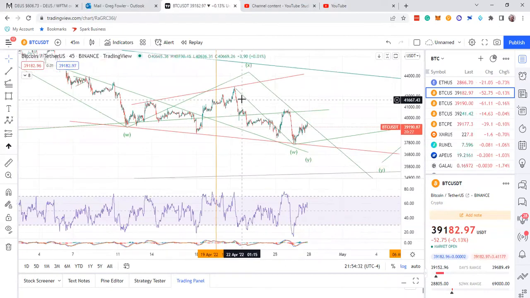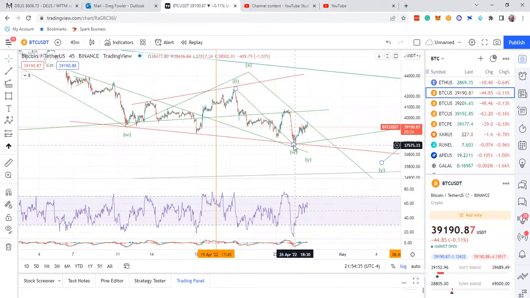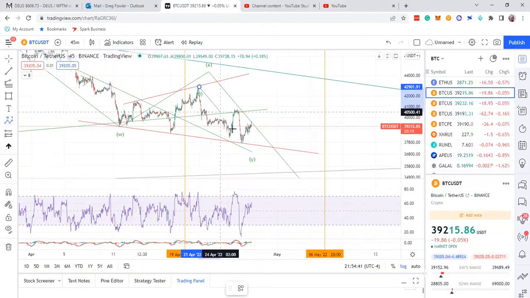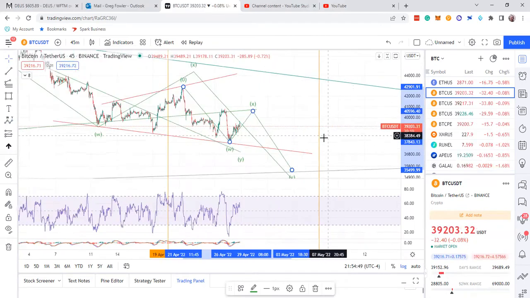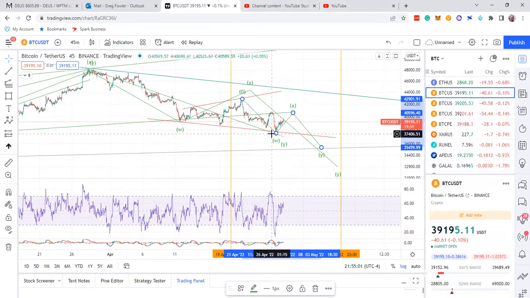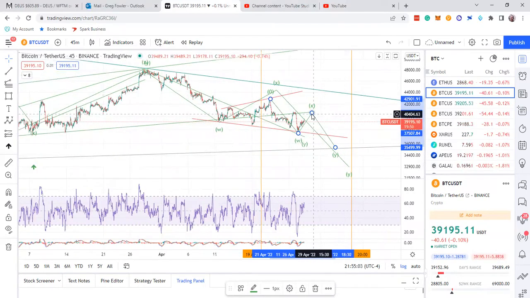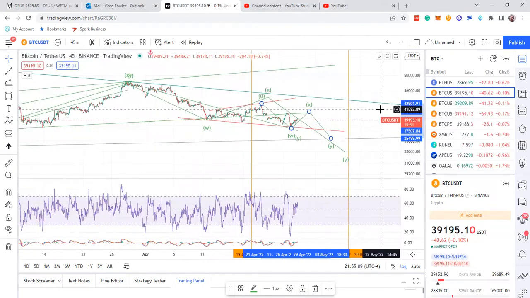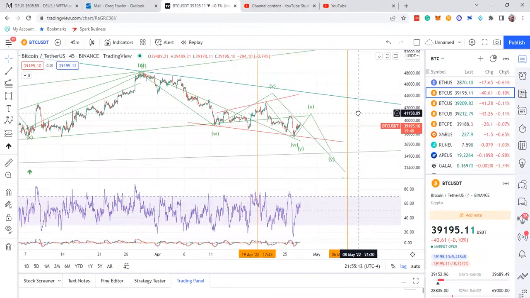But I think this whole thing, take a look at this whole thing right here. Let me take that off. I'll show you on the smaller scale. It's probably a W up for an X, whether it hits that area or goes up here, who knows, and then down for that Y. So there's definitely a temporary trend change, like I think that there was. And what happened, instead of getting a nice impulse reaction off there, it ended up being a three-wave move. And this temporary trend change is probably the X wave, in my opinion. So that's how I'm looking at it right now. Just trying to be reasonable with it.